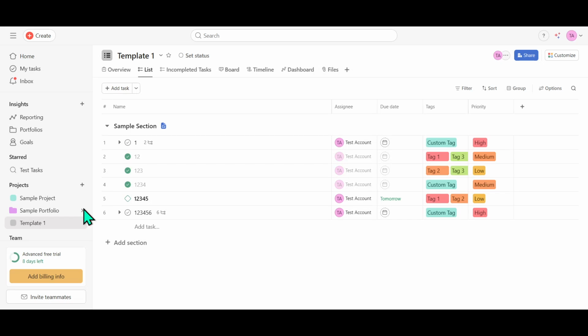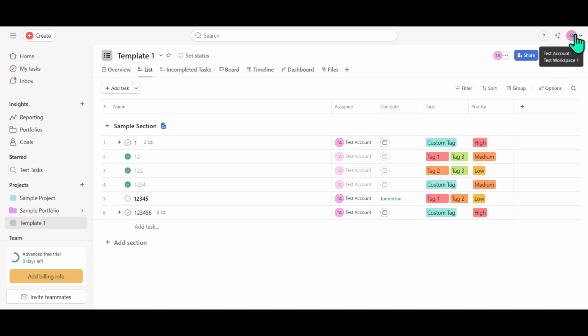In today's video, I'm going to teach you how to see and manage the list of your Asana members. If you're looking to get a better handle on who's part of your Asana workspace or organization, you've come to the right place. We'll start by accessing the admin console, where you can view all the details about your members, make changes, and understand their roles. So, let's dive right in.